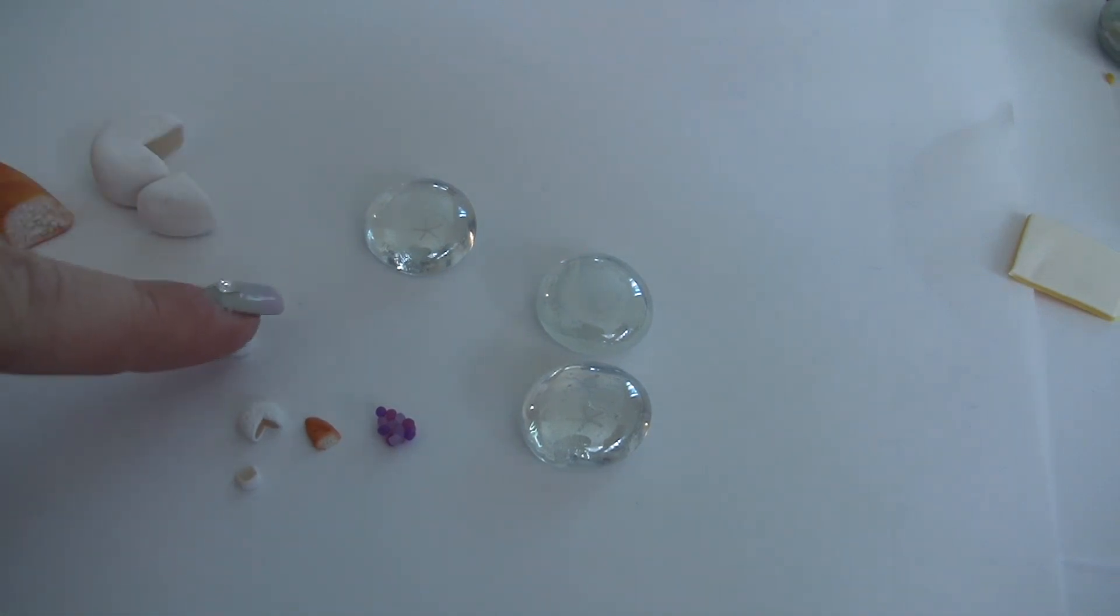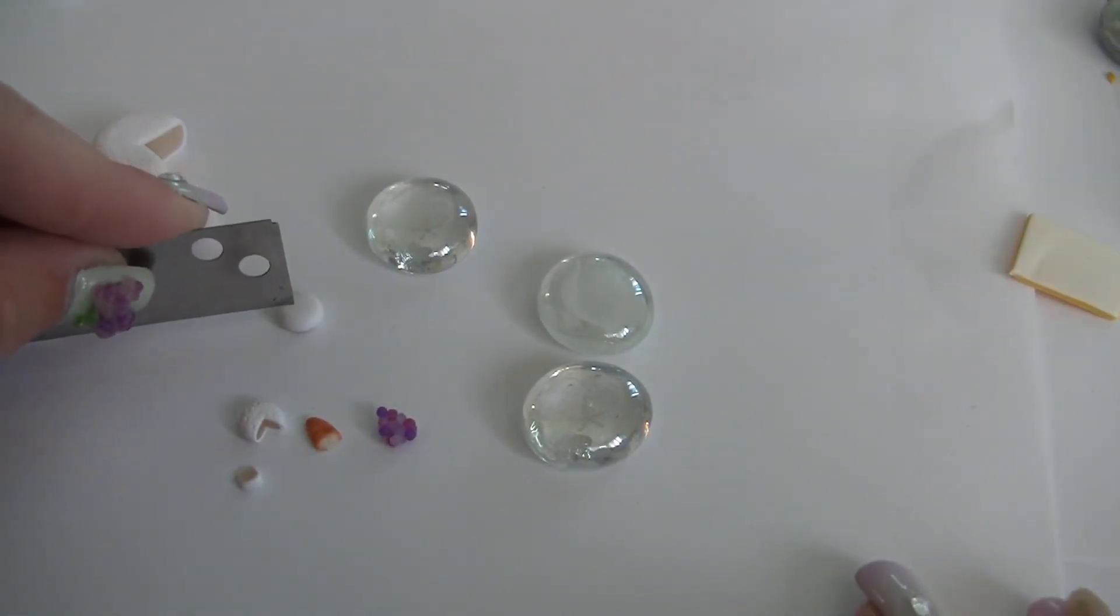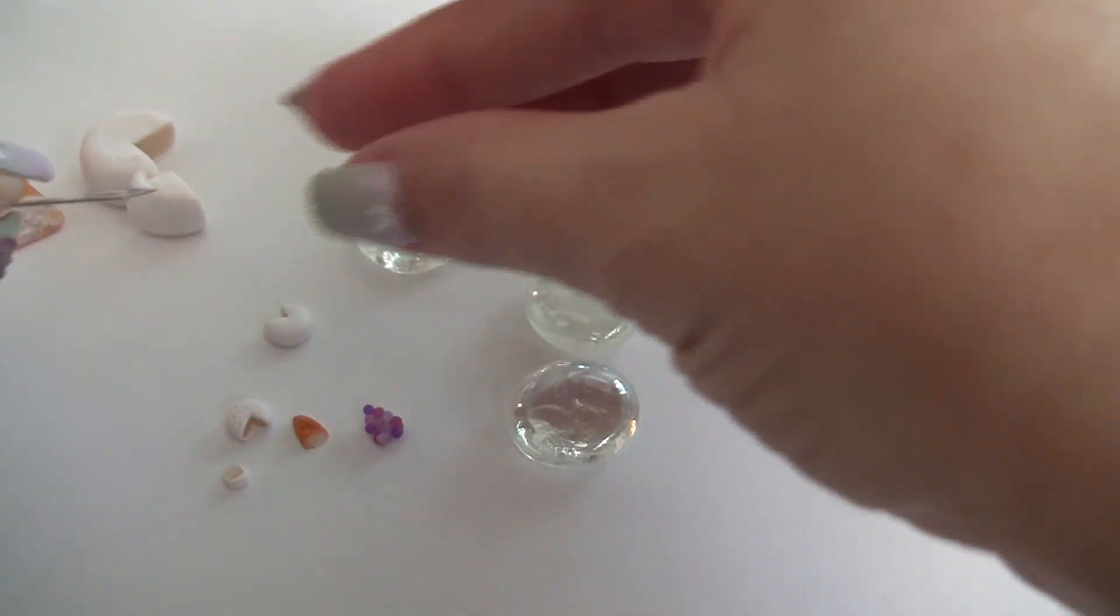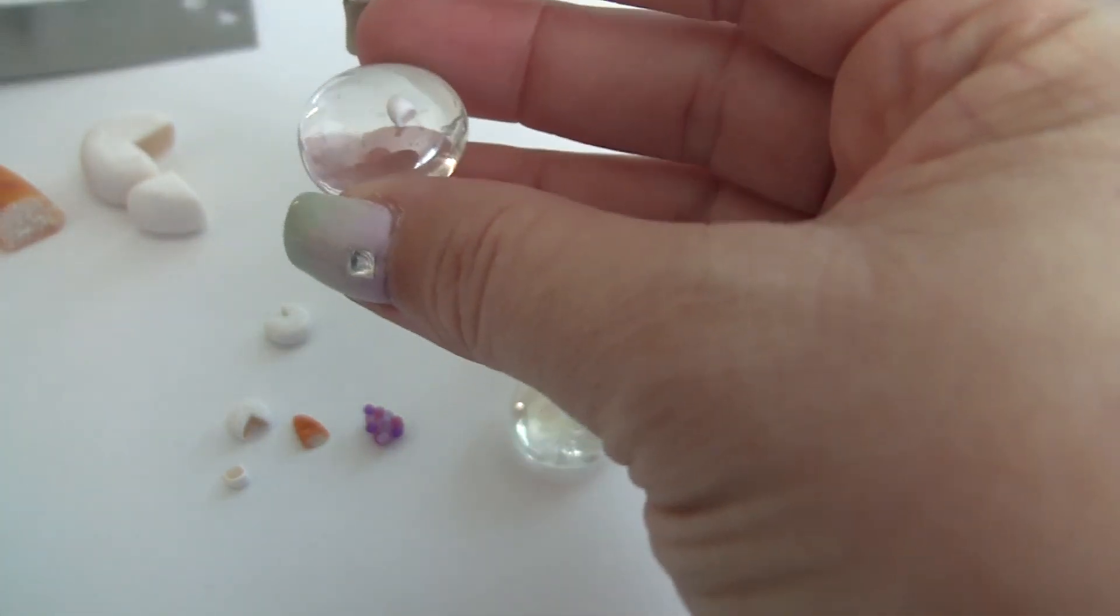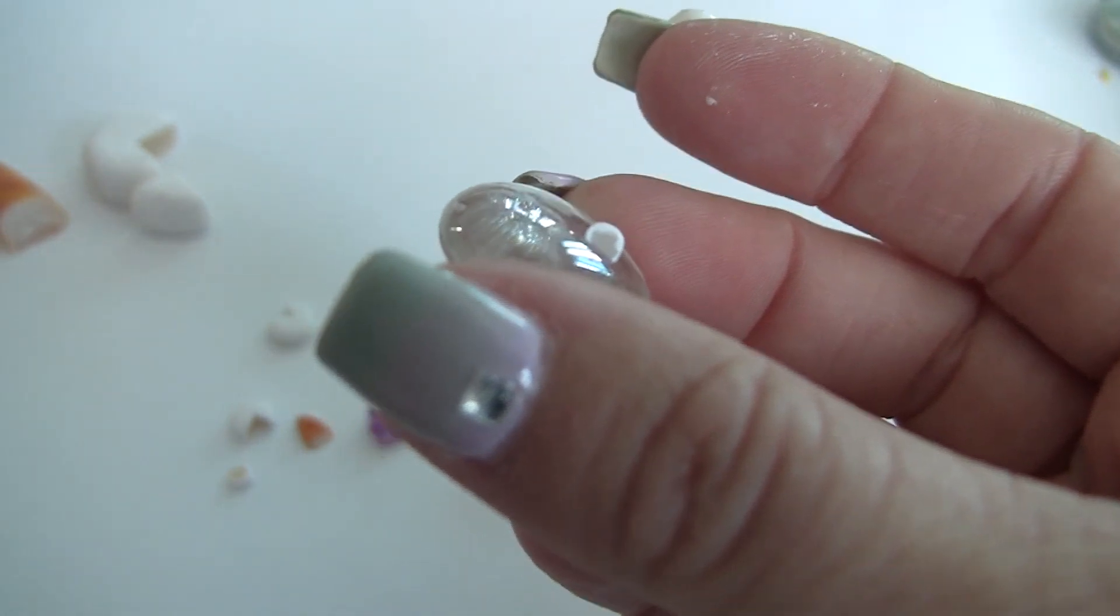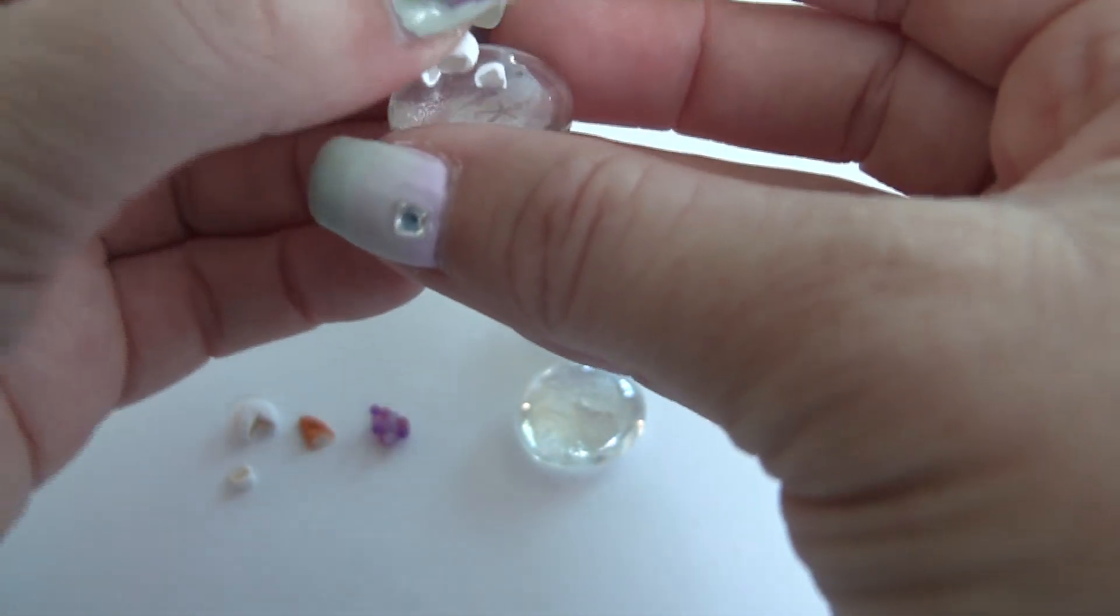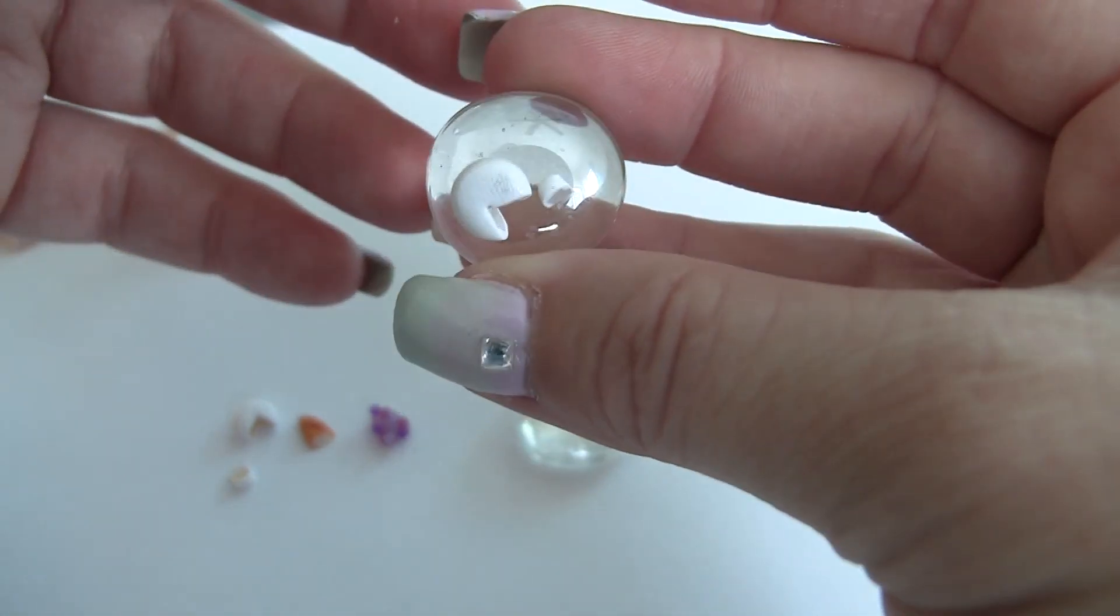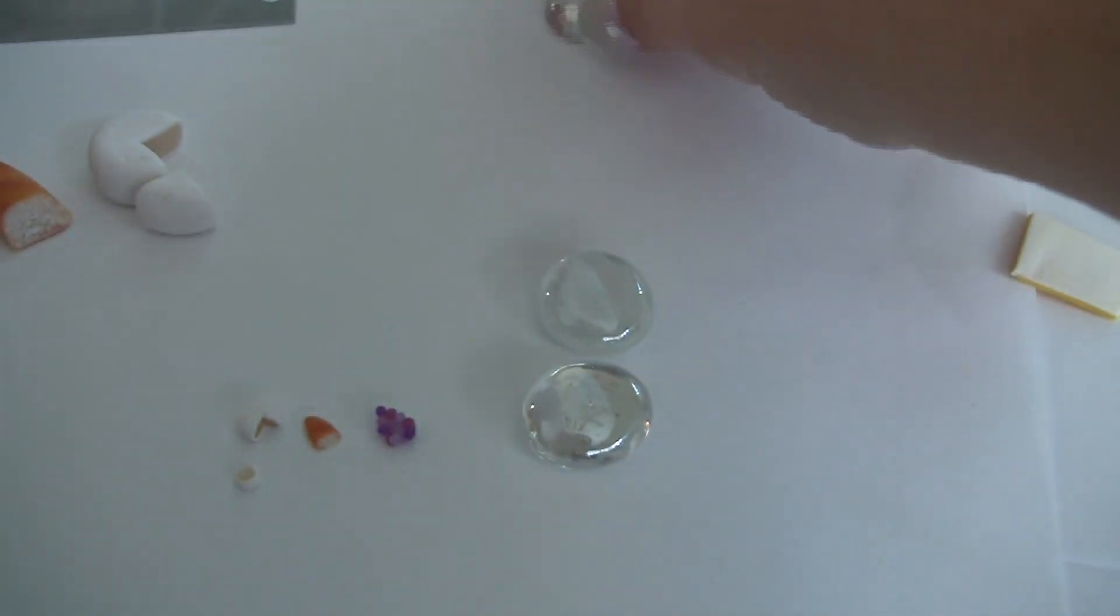I didn't this time. Some of the translucent was showing, but basically from here I flatten it, and then I take a little slice out. You can texture it with a toothbrush just like the bigger sized Brie, but I would go ahead and put the little slice. I bake it on the glass. There you see the little translucent portion and the white portion, and there's the cheese itself. And I just bake them on a glass pebble to give them a slight curvature so it will fit on your nail a little better. So that's the Brie. If you want a nice coarse texture, just take a toothbrush and start texturing it.